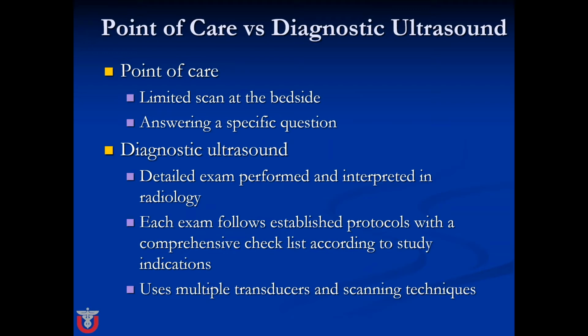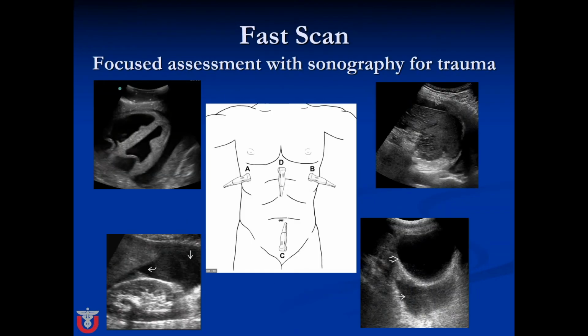But let's start by looking at some point of care scans that you're going to encounter sometime in your medical career. The first being the FAST scan, which stands for Focused Assessment with Sonography for Trauma. And essentially here you're going to look at 4 different points of the body. So let's start right up here. And this is angled upwards, looking at the heart. You can see the 4 chambers of the heart here. This is the right ventricle, left ventricle, and this is a pericardial effusion.